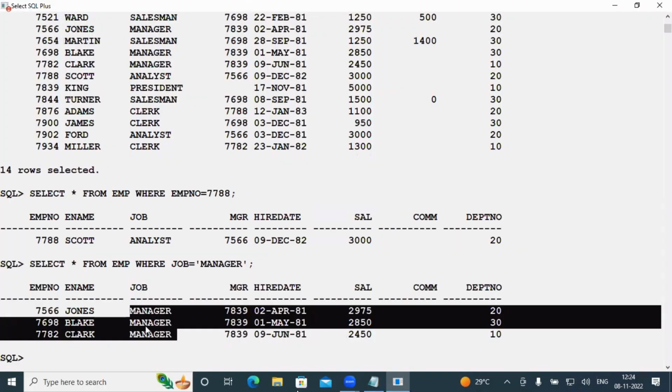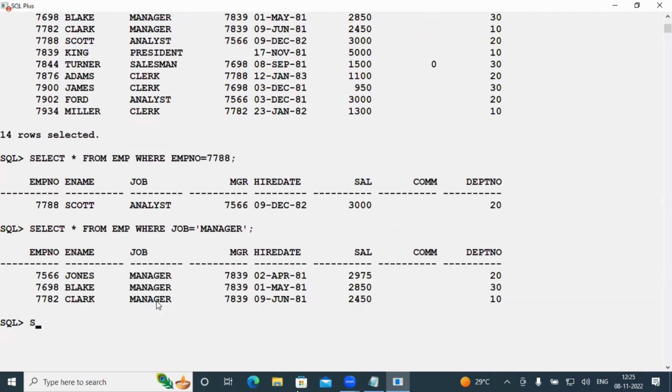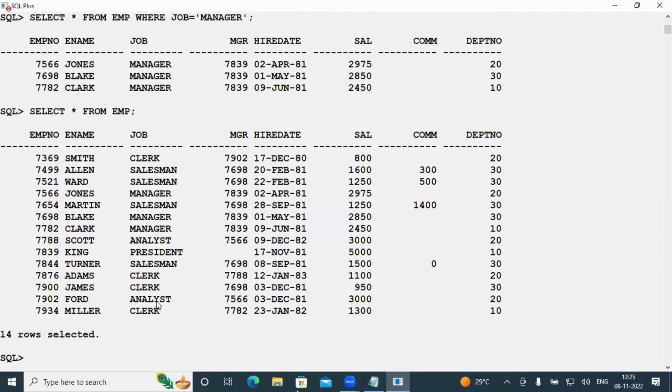The remaining job people will not come. Now suppose you want the entire table, then simply we write select star from EMP, and all records come to you.